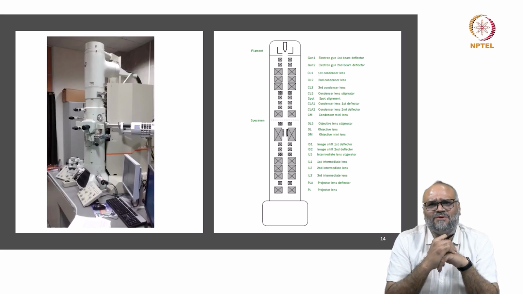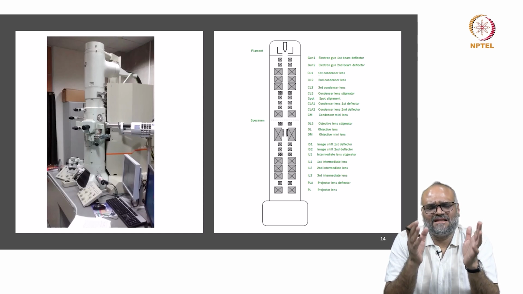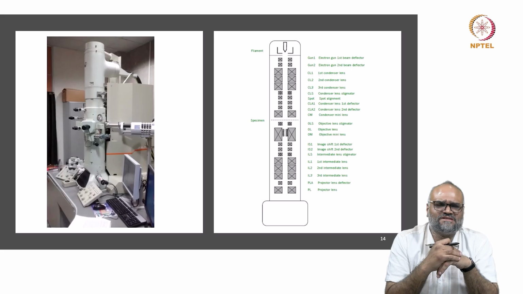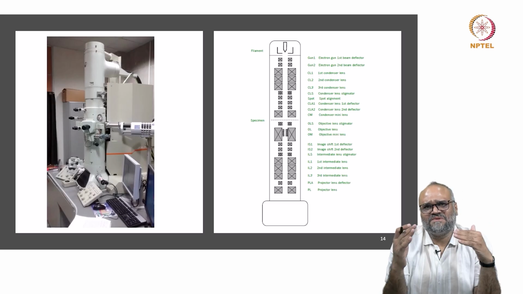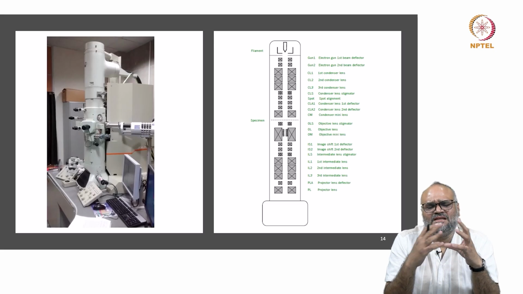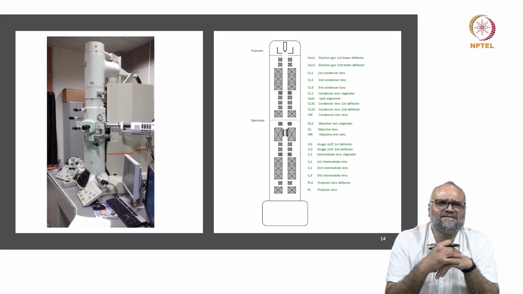Before we understand what kind of imaging methods you can use and what the different types of contrast mechanisms are, I would like to draw your attention to the most important phenomenon in electron microscopy, which is the electron beam and specimen interaction. When a fast moving electron beam, a fast accelerating charged particle, collides with a specimen, a range of signals are generated as a consequence of this collision. We term this interaction scattering.